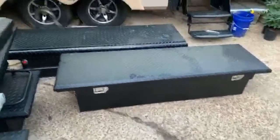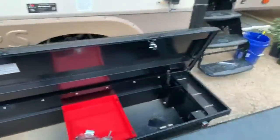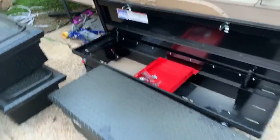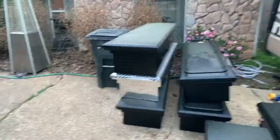Christina doesn't like talking money, but I really don't give a shit. I work hard for what I got, and we make good money off this stuff. The weather guards, those are my most expensive ones, my most high-end boxes, and I've got a whole backyard full of them. But yeah, that is how I pay my bills. That's how I take care of my family, selling toolboxes on Facebook. It doesn't sound glorious. It's not some job that people are like, wow, that's awesome. But it does make us good money. It's not easy work, it's not hard by a long shot.